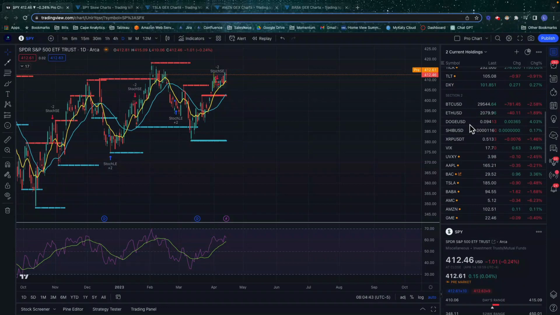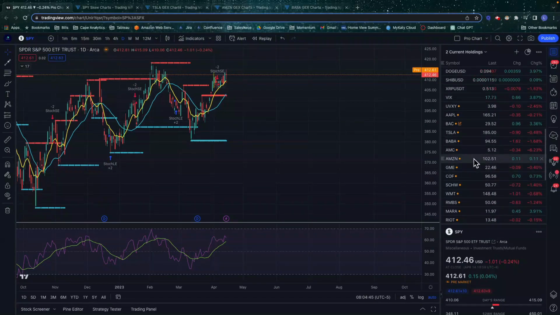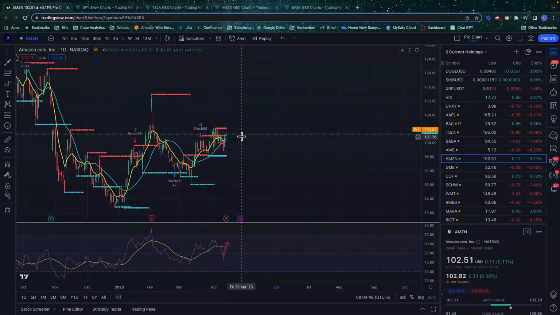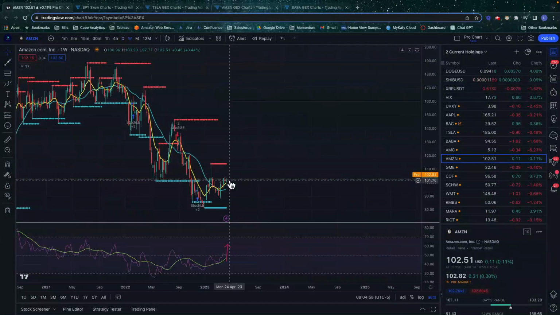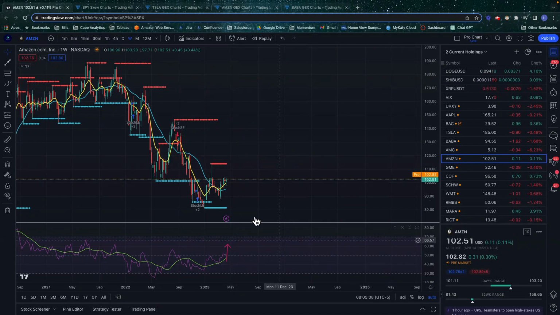Why is that? Let me show you. If you take a look at Amazon right now, you see a little bit of resistance right here at 103 and 105. But if you look at the weekly chart here, it's just now breaking up above resistance from last week, and Amazon has a straight shot for at least 113. So a 110 target for this week is not too far off, especially with earnings coming up very soon.